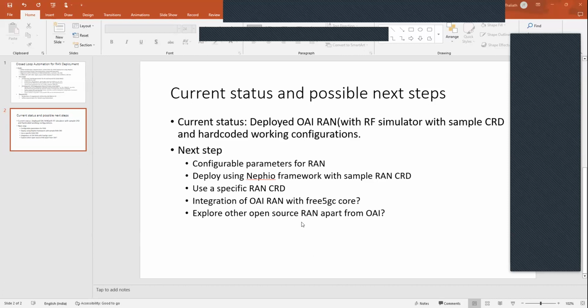Okay, any questions? Yeah, a couple of questions. A few things come to mind. One, OAI also has a core, right? Unfortunately I haven't reviewed that meeting yet. Are we talking about trying to onboard another open source vendor? I know there's talk about working on vendor onboarding. So that might be an opportunity to also show a RAN from OAI working with two different cores. That would be kind of cool.